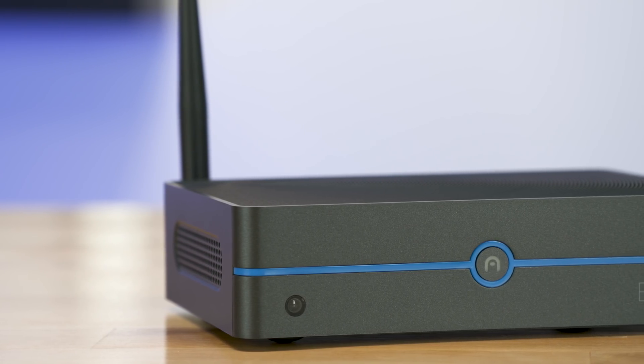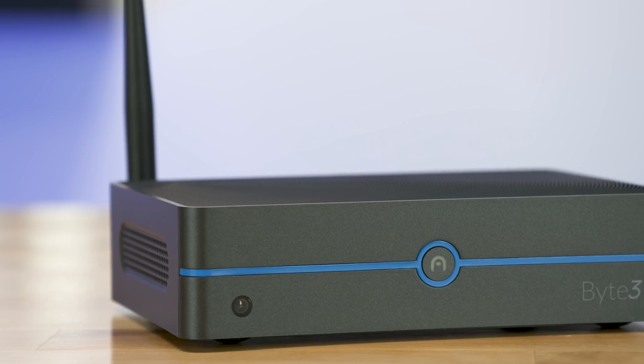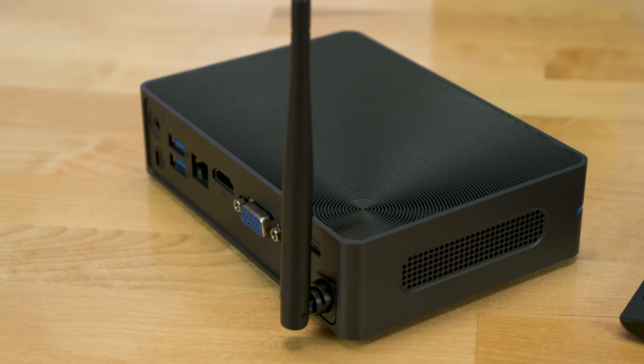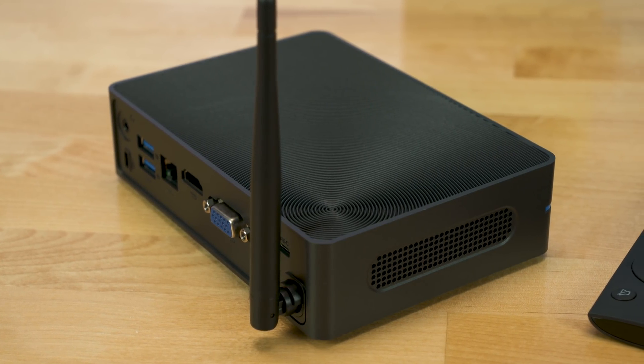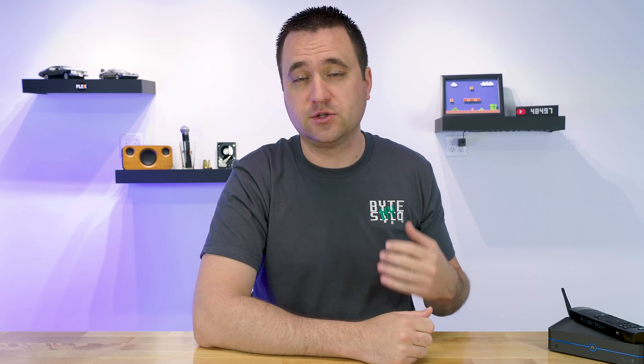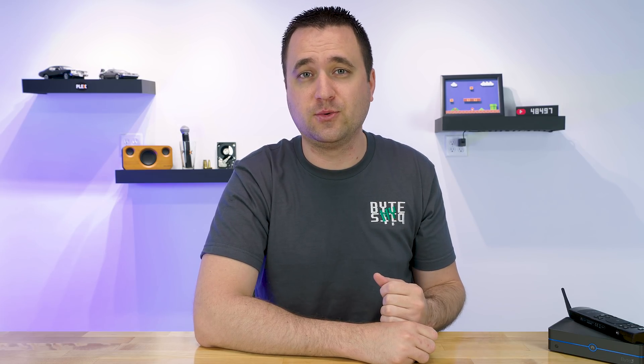Now with the Byte 3, they actually sent this over to me as well to tinker with, and I did a little bit different things with it. I tried it as a Plex media player running on top of Windows 10, kind of had mixed results — it ran okay, but it wasn't perfect. But then I ventured into installing PFSense on it, just to dip my toes into PFSense, and I wanted to see if I could have a dedicated little router that was small and low power. In the end, the Byte 3 did not do very well on either one. You load Windows 10 and then do the Plex media player on top of it — it was just choppy, it technically worked, but it just wasn't a smooth experience.